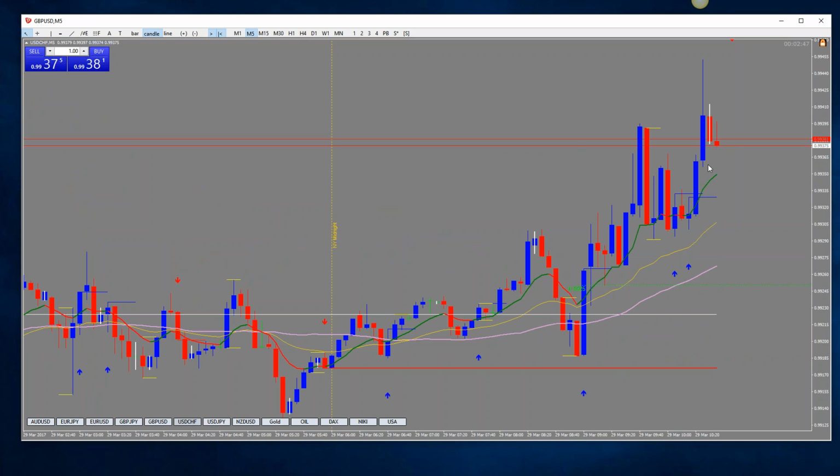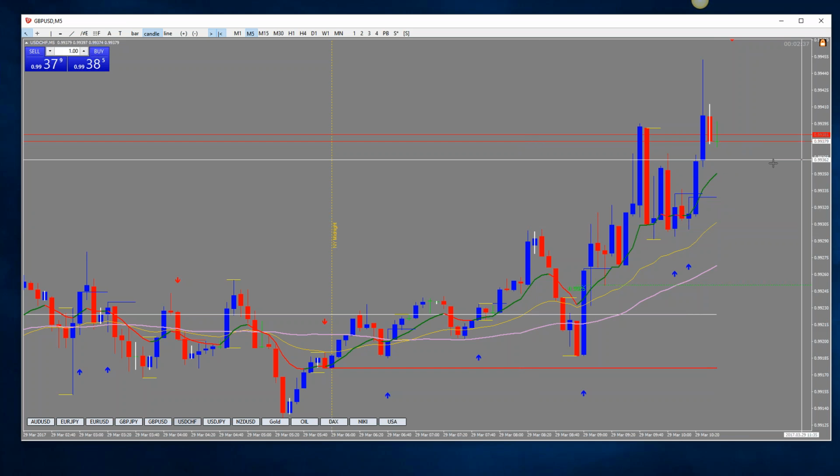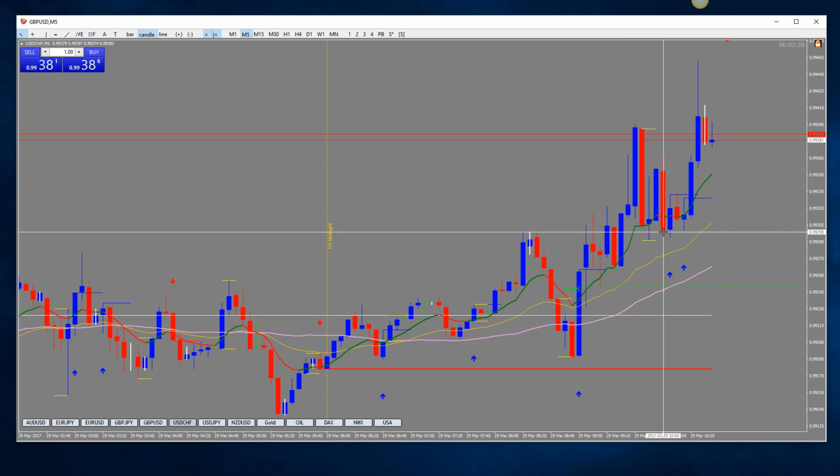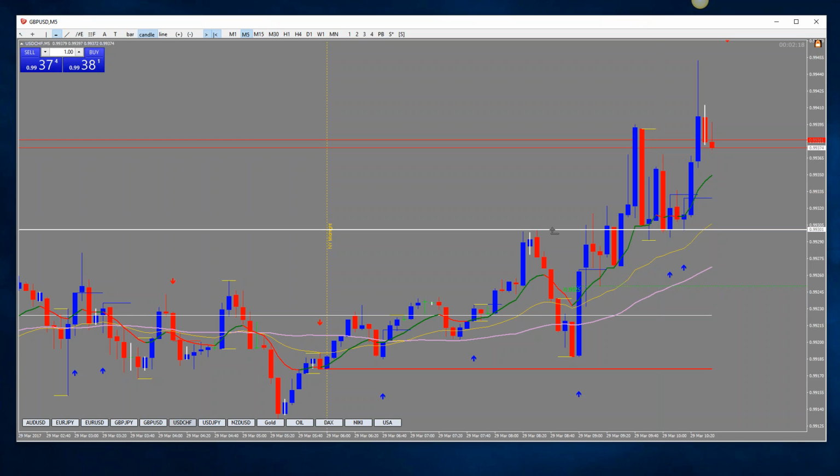So here's another inside bar, but now this inside bar closed in the bottom portion. So I am looking for a pullback here, down into this consolidation area. Let me move this over a little bit so I can see it better. There could be a pullback down into the 299 area. I could draw a line there, and in and around this zone is where I'm expecting this pullback to come down to.